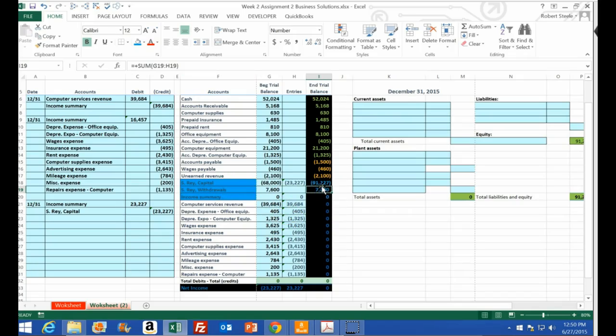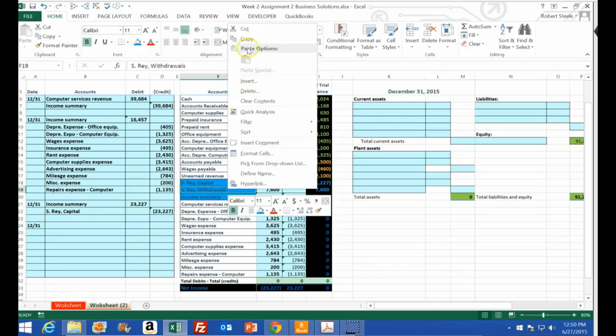Now the last step of the process is to get rid of withdrawals. Withdrawals represents the money that the owner has taken out for personal use over this time period. And once again, this represents the amount that's basically owed to the owner. This represents the amount that the owner has then taken out. So we're going to reduce the amount of draws to 0, and we're going to put it into the capital account, meaning reducing the capital account by the draws that the owner has taken out. So this is a debit. We need to make it go to 0, so we're going to credit it. So on the 4th step, we credit draws.